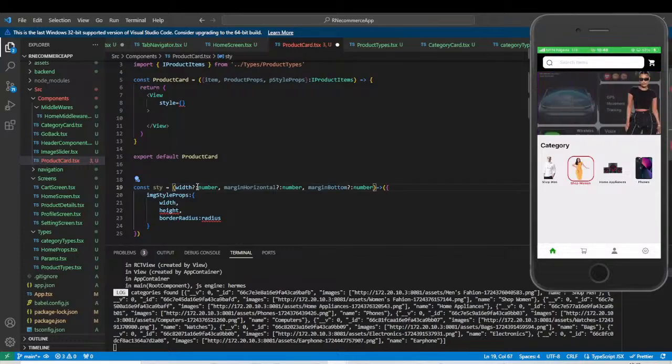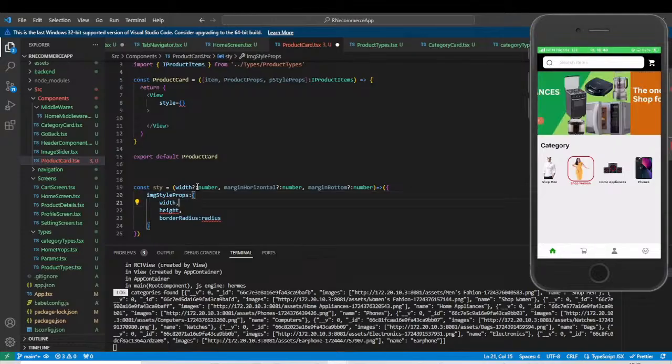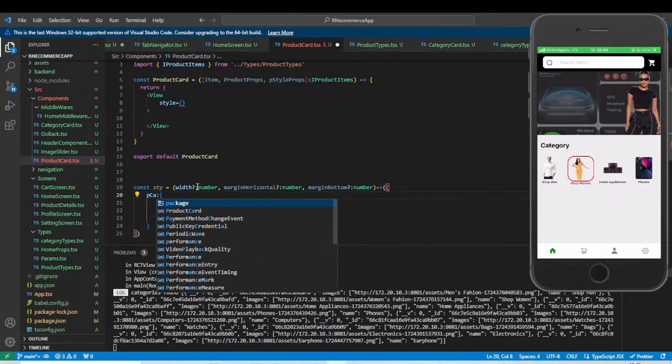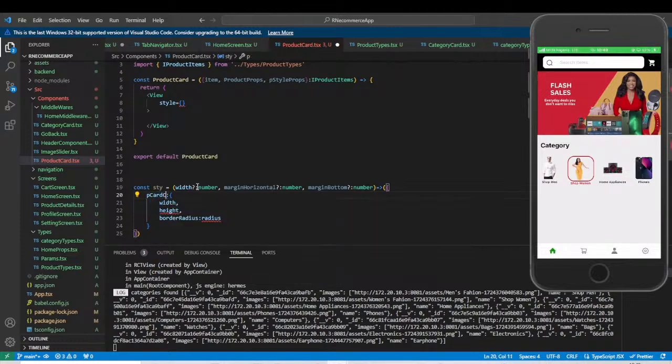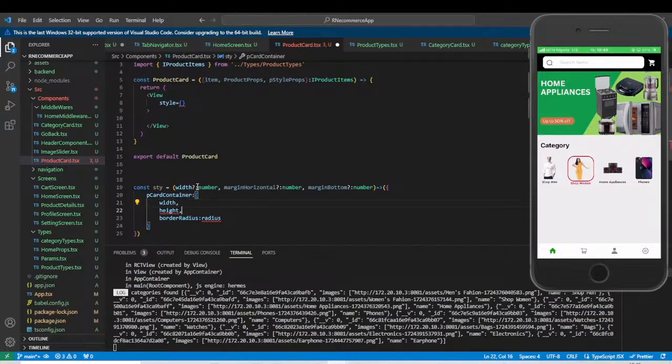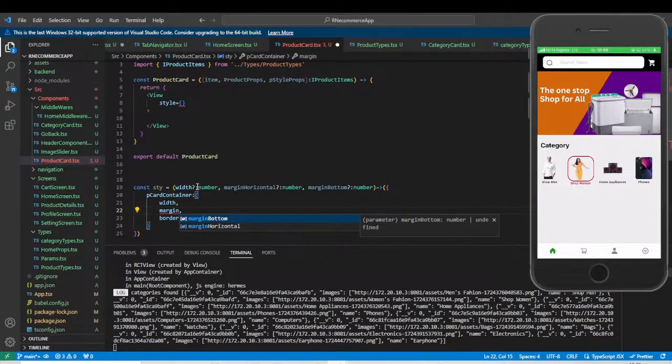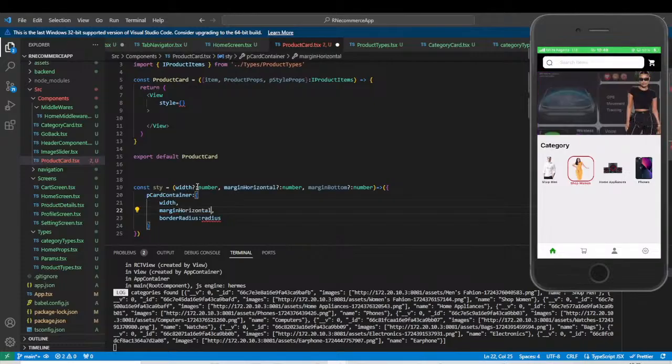Then we're going to have the width, the height, the margin horizontal, and then we will need margin bottom as well. They will all be of type number.